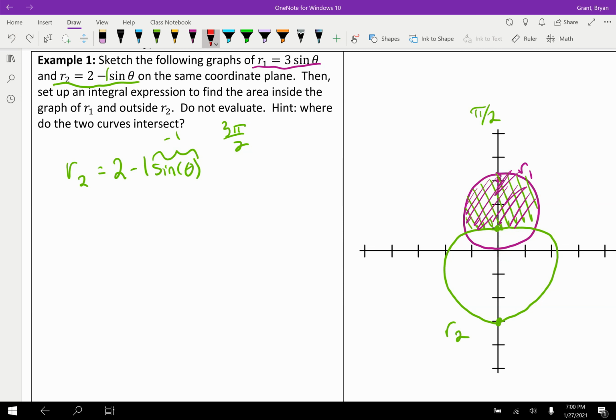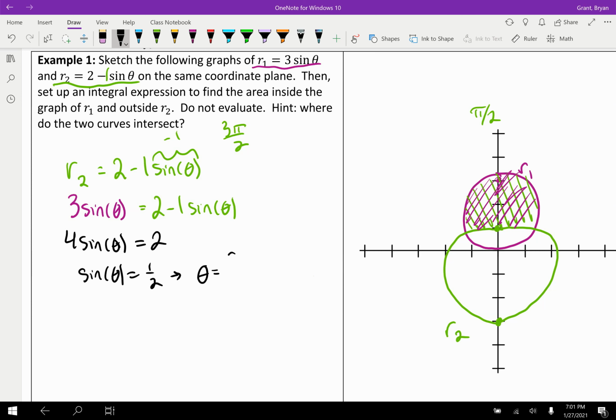Well, if we want to find where these two intersect, we probably need to set the two equations equal to each other. So 3 sine of theta, where r is that radius, equals 2 minus 1 sine of theta. I think we'll need to add our 1 sine of theta to the other side. We'll switch to all one color for this. So we get 4 sine of theta, right? One of those plus 3 more is 4 sine of theta equals 2. Dividing by 4, sine of theta equals 1/2. We've been doing enough trig at this point that hopefully you remember sine becomes 1/2 at pi over 6 and 5 pi over 6, right? I think that makes sense probably based on our graphs too. Okay, so we have pi over 6 and 5 pi over 6.